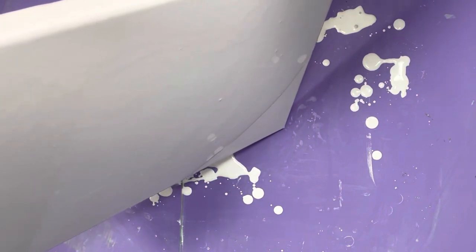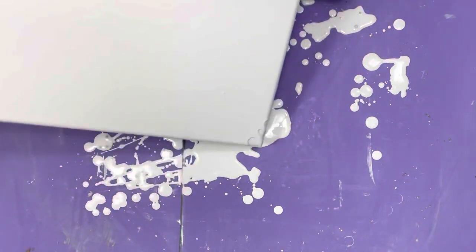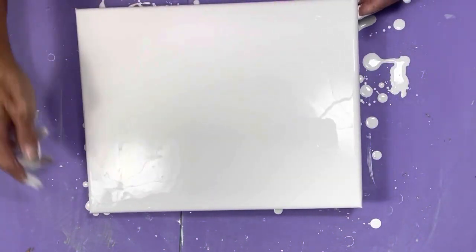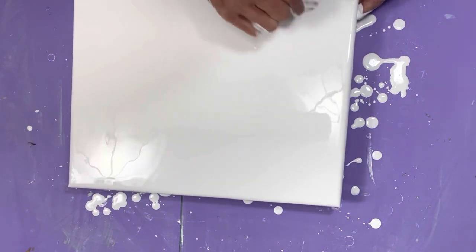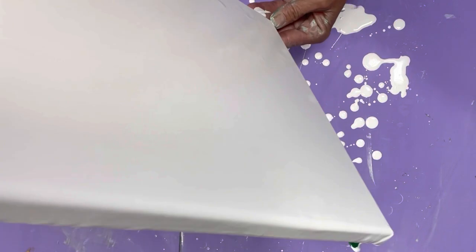And here we go. Keep going. There we go. Grab some from the mat. Make sure we have enough off. Make sure there isn't anything hanging it up like that. I can't tell if there's something in there or not, if it's just a bubble. Keep going.